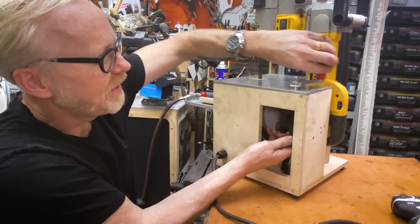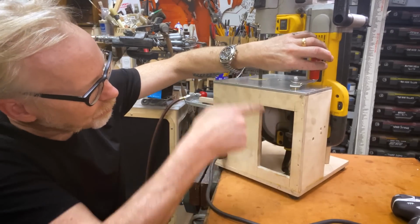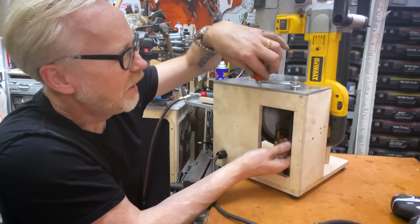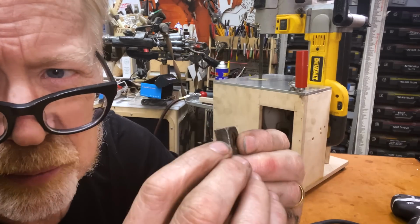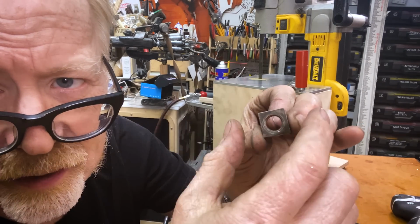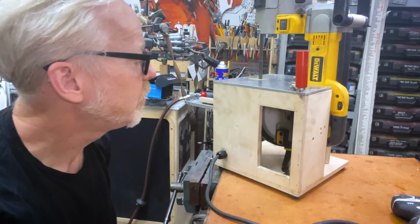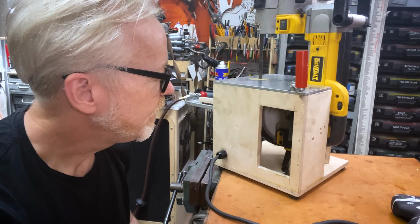And you see how this goes up and down? So it goes up and down, and that'll allow me to pressure slowly using a lever onto the trigger. So I am going to drill some holes there, actually on that side and that side. And then I'm going to silver solder some steel pins in those holes. And then that will be my capture yoke for the speed control.